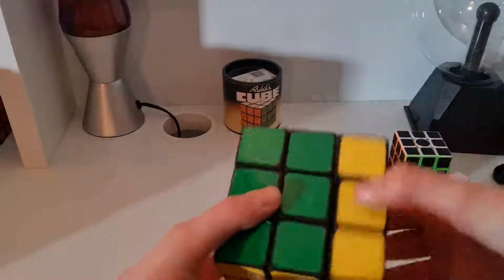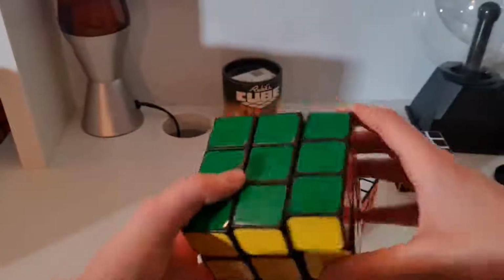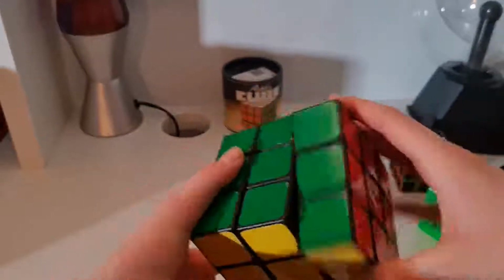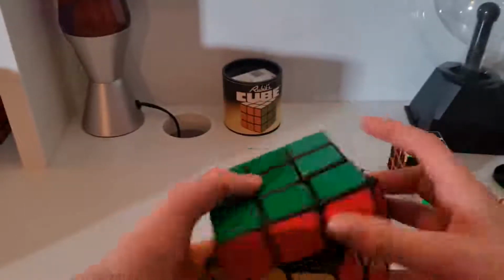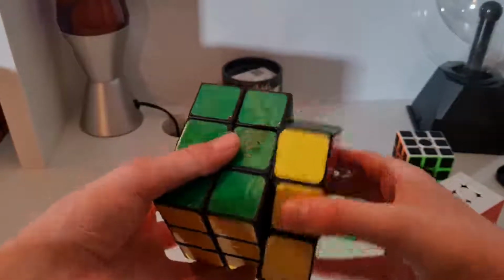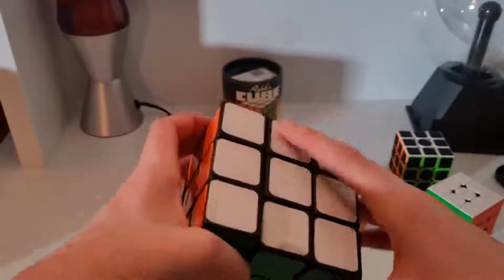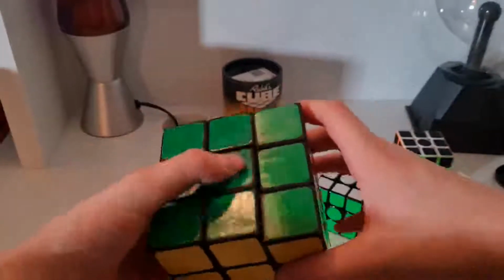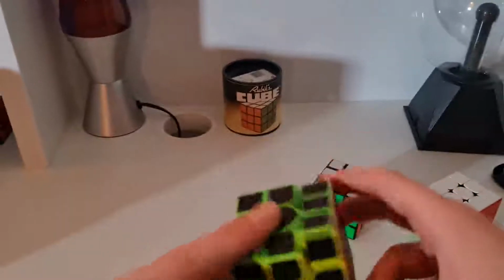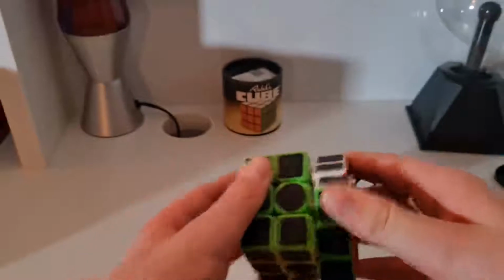And it's kind of that size where it turns, like, you can fit your hands around it. It's not very comfortable, but it actually can fit. And I know I said this about a lot of the cubes in this video, but it actually turns alright. It's quite worn away, like these stickers and everything. But it's alright. And then I got this carbon fiber 3x3.